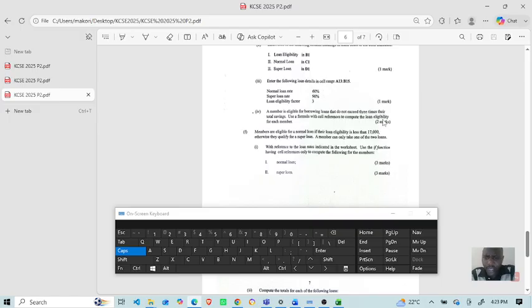Using cell references, use the IF function to compute the normal loan and super loan.